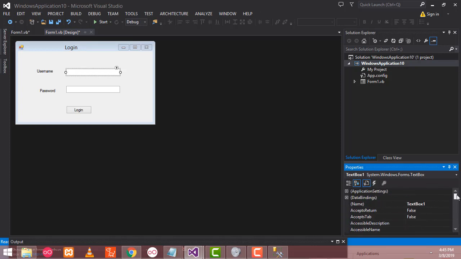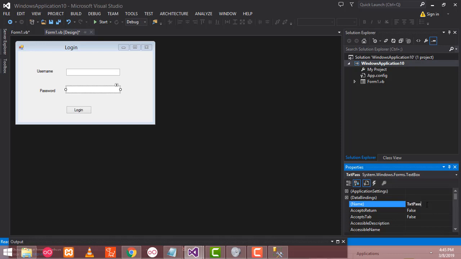This one should be txtUser. Press the enter key to change the name. Then we have to change the password text box as txtPass. Right, successfully changed. Press the enter key, then only it applies.